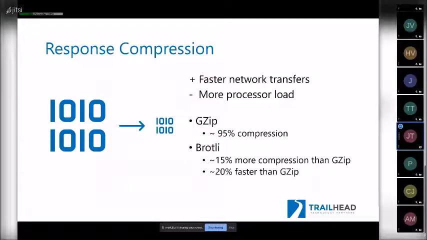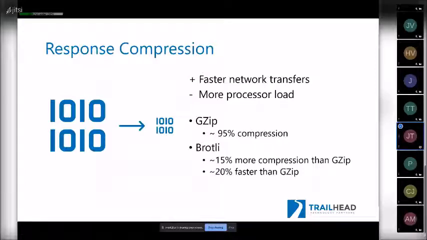And so what you can think about here is that you're trading off a little bit more server-side processing for smaller packages going over the internet. And when I say smaller, I mean a lot smaller. So gzip, by default, depending on the type of data that you're compressing, can often compress JSON data about 95%. So basically your transit times over the network are going to be significantly faster.